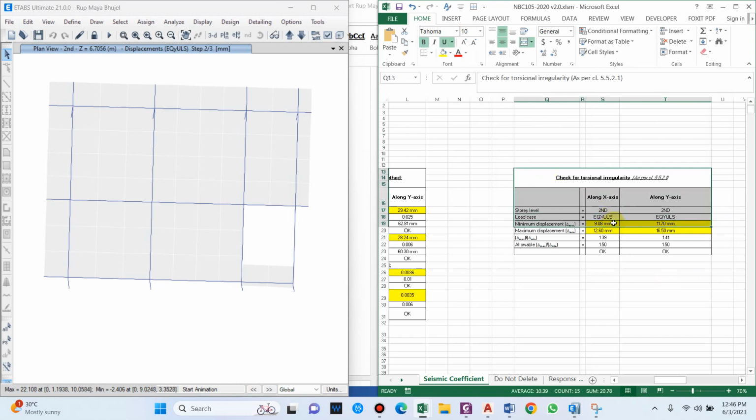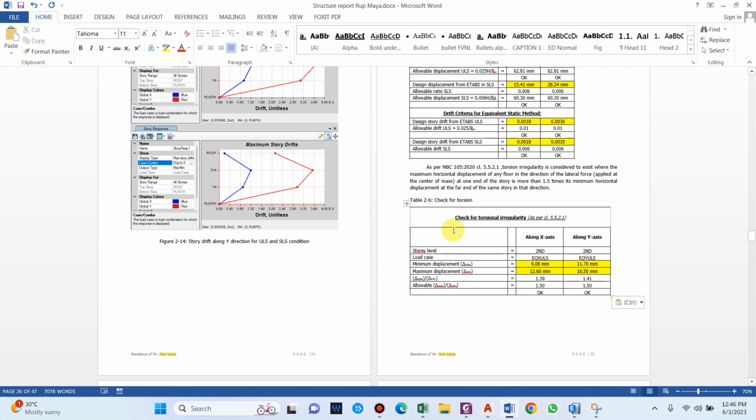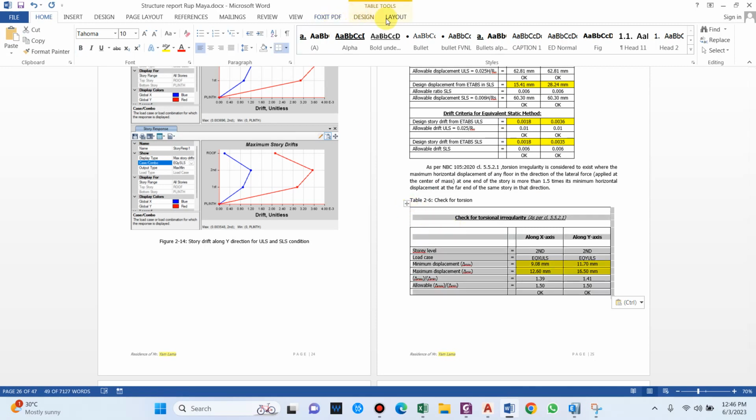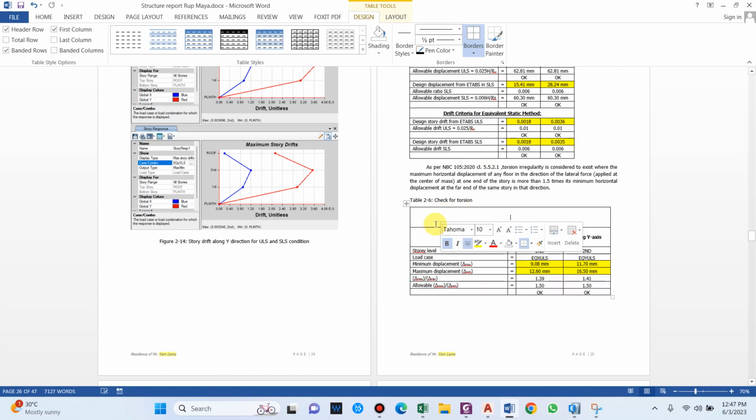Now we'll simply copy this value and go to the report, simply paste it over here again, and we'll apply all borders. Here three rows were merged, so we have to delete them.